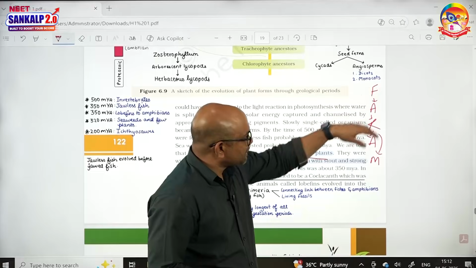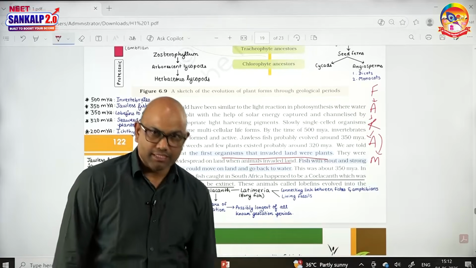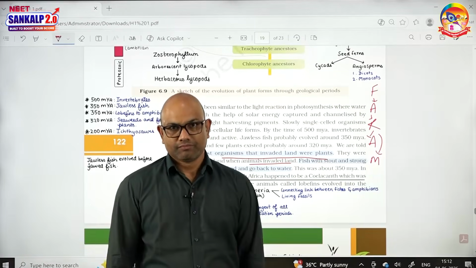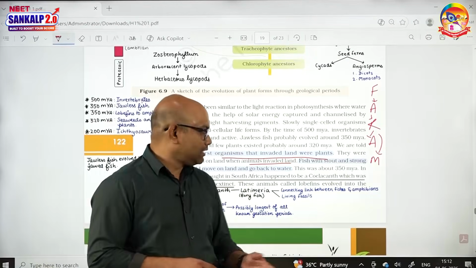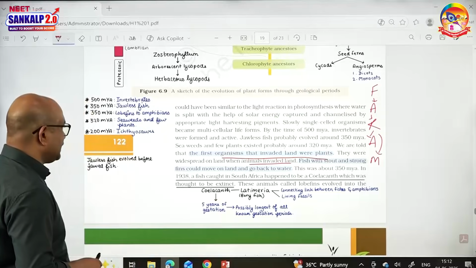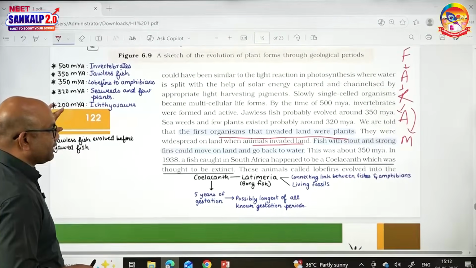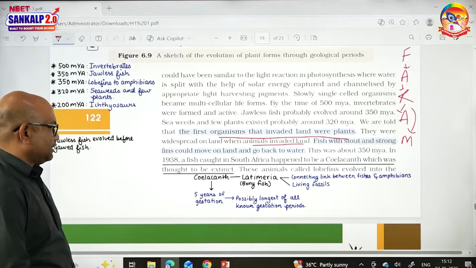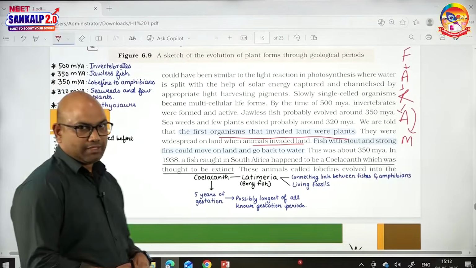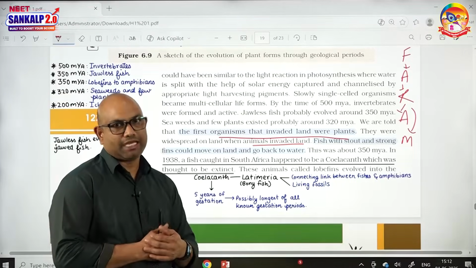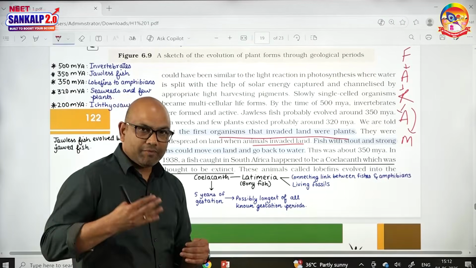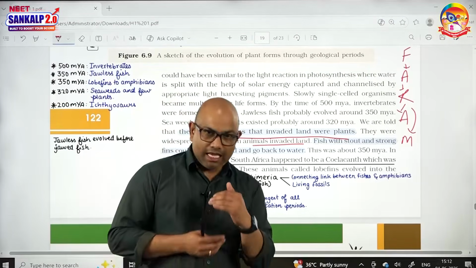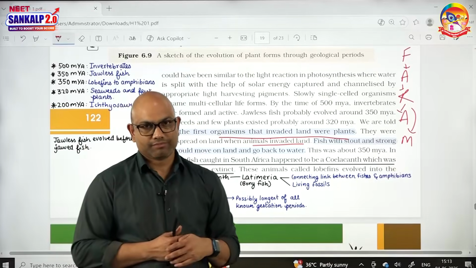From which kind of fishes did amphibians evolve? The answer is lobe-finned fishes, a group of fishes called coelacanth. They were thought to be extinct, but one fish related to that was caught in 1938 in South Africa. That is called Latimeria. It is said to be the connecting link between fishes and amphibians. So, from fishes amphibians evolved, but the first evolved amphibians are early amphibians. Early amphibians evolved into modern amphibians.